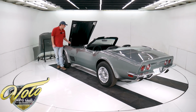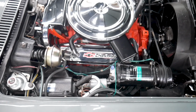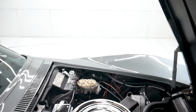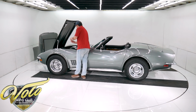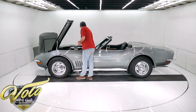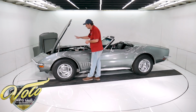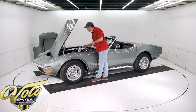Power steering. There's just lots of new parts. All the latch mechanism and hinges for the hood is new. The rag joint on the steering column looks new. The brake line, the junction is new. Again, the pulleys, just lots and lots of new stuff in here. It all looks really nice. This is really, really nice. It does have some aftermarket chrome valve covers that say Chevrolet.